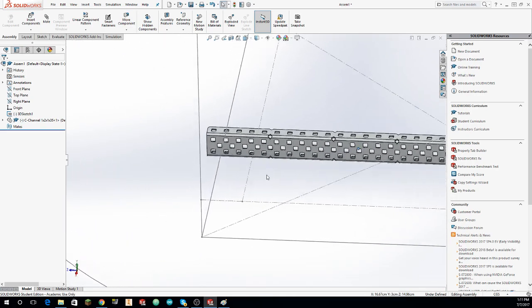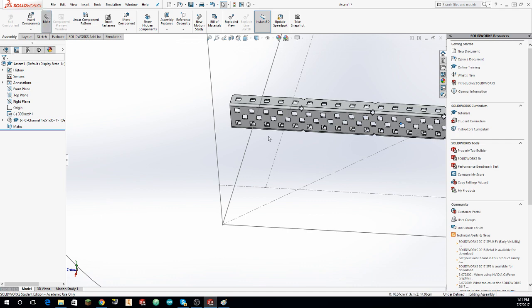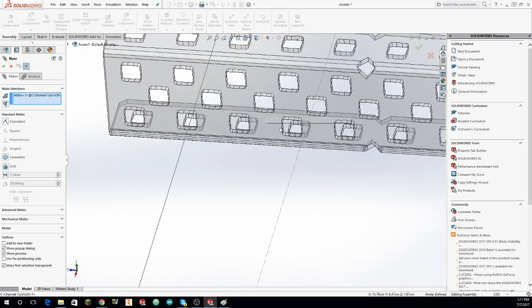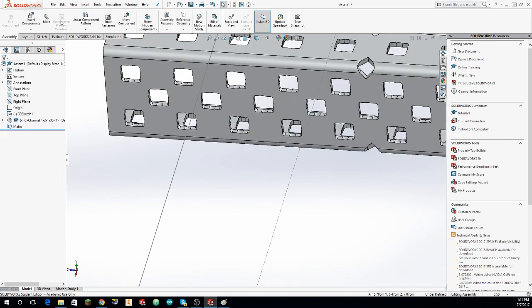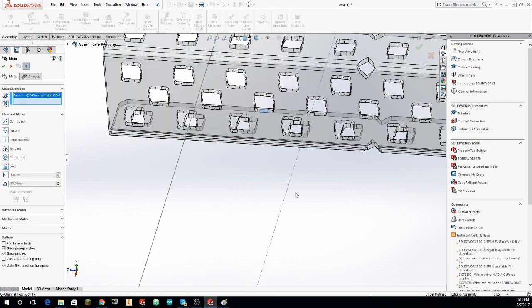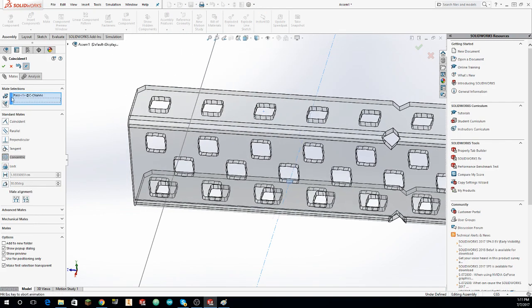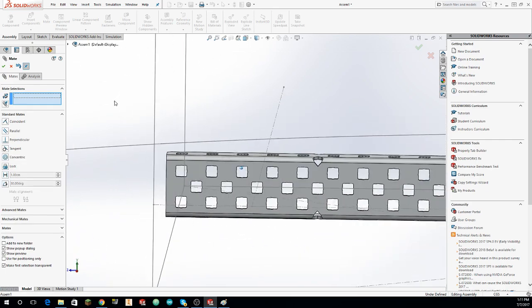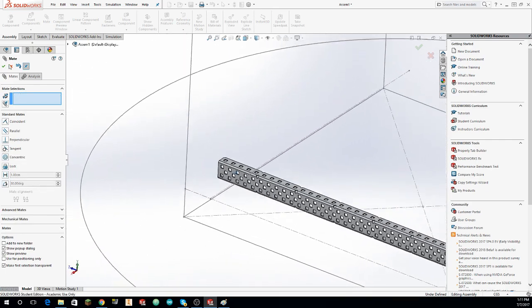And now we can make this. Okay, make this here. Make sure that's concentric, because for some reason it likes to do tangents sometimes, which does not work.